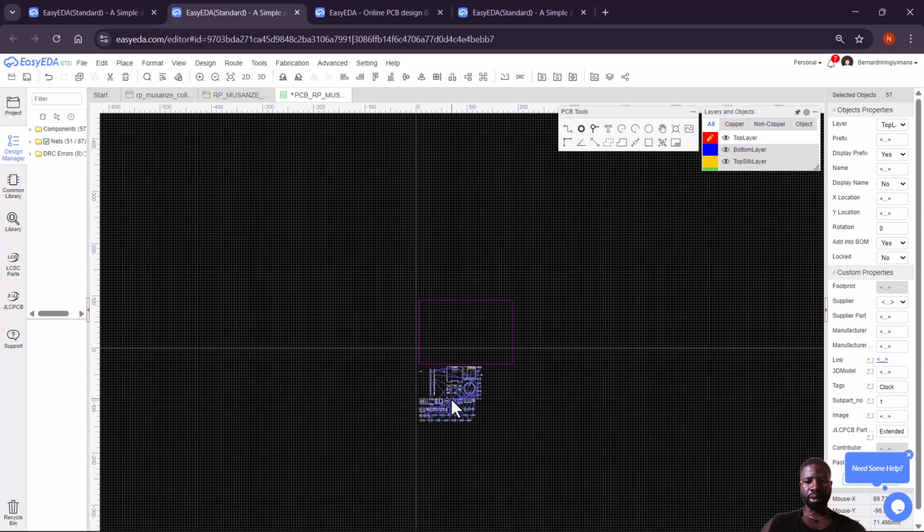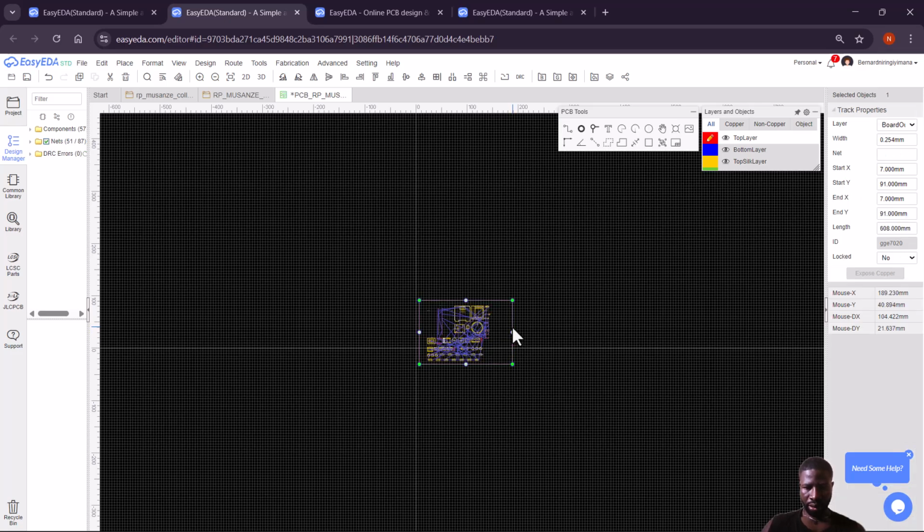After selecting these components, drag them into my board. After dragging, I can adjust the size of my board and arrange my components to fit into our board. Then resize it.